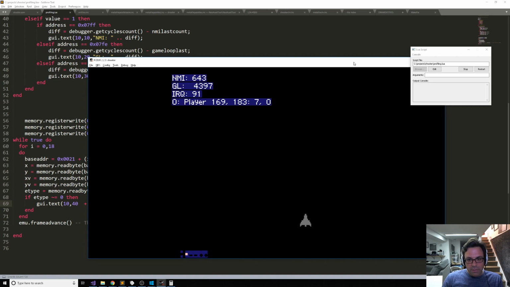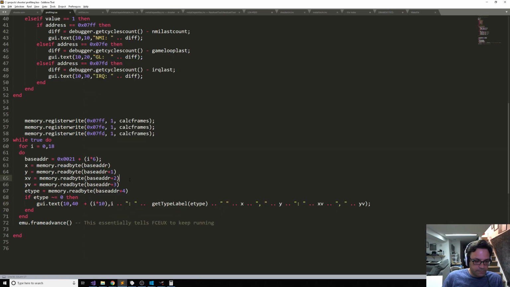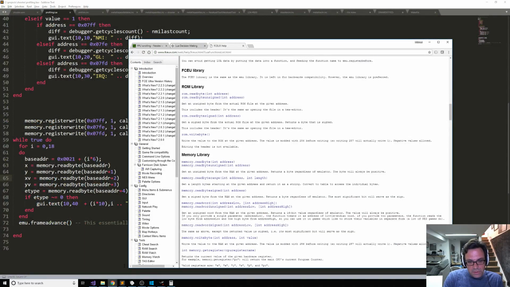So you can see right now, there's obviously a bug in the movement code because the velocity is getting much bigger. Oh, but that's a sine value. So what we need to do is properly swap that over. Notice that it always returns a byte regardless. Byte will always be positive.